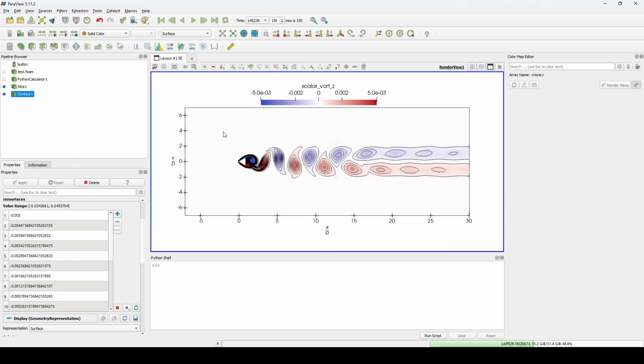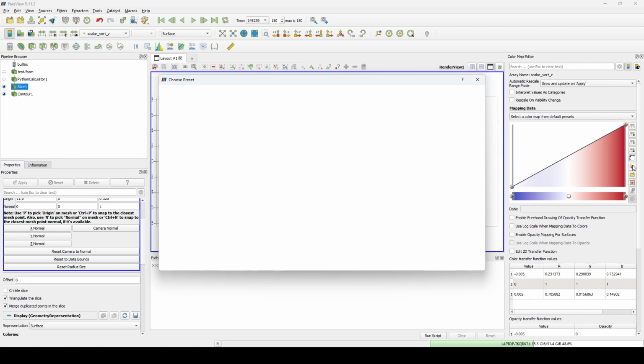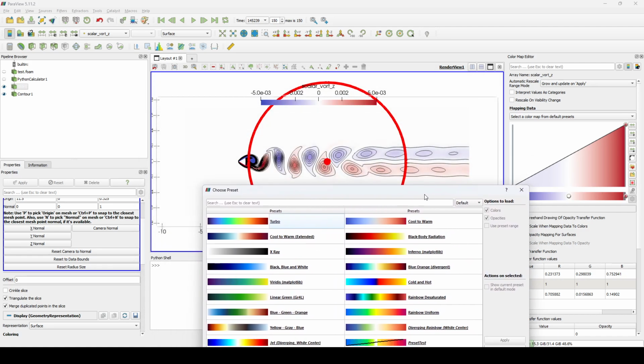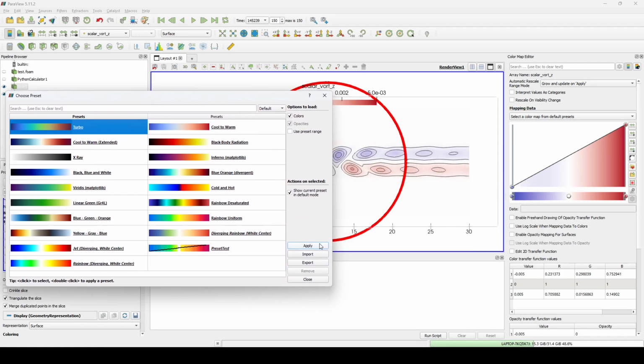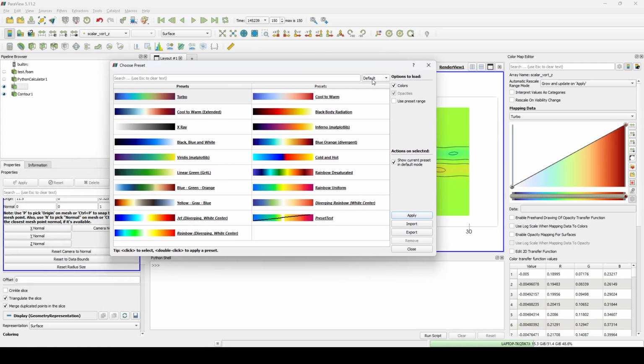But CFD stands for Colorful Fluid Dynamics, and there's not many colors going on here. It's just red and blue. So let's make it more colorful. To do that, go to Slice, change the color map to something more colorful. So click on Choose Preset. You can see this hierarchy over here, and this should open up. For me, it's a bit slow, but you shouldn't have that issue. So you see a bunch of cool colors over here. So we could choose maybe Turbo perhaps and apply that. Okay, that looks nice, but not too amazing.